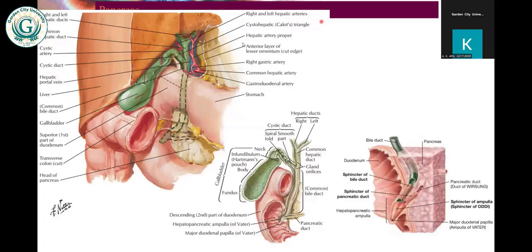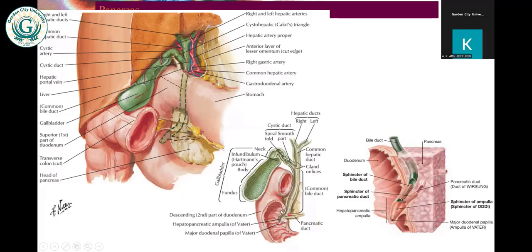So I've already explained how the bile that is produced by the liver eventually gets into the gallbladder, then how the bile is going to flow when it is needed. Now watch here. The bile duct and the pancreatic duct join here. This union is what we call the hepatopancreatic ampulla, named after Vater, so the ampulla of Vater. Now this one opens at the major duodenal papilla.